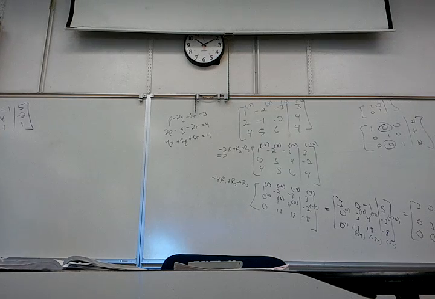I got a 1 here. So how do I kill that one? What would I do with row 1 and row 3? Just add them together. Because won't that kill that? So I take row 1 plus row 3. Put the answer in row 1, that's where I want the 0 to show up, right? So 0 plus 3 is 3. 0 plus 0 is 0. 1 minus 1 is 0. 1 plus 5 is 6.